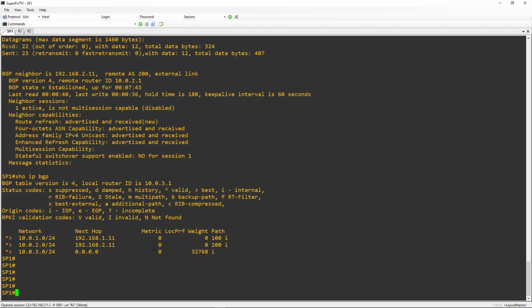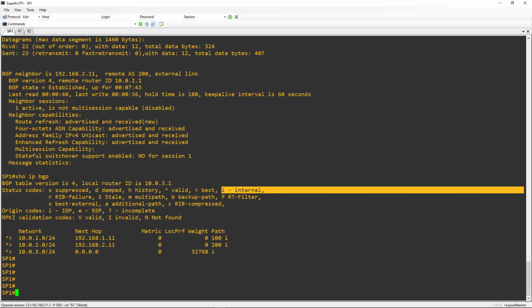The metric is that multi-exit discriminator value. That's going to have a default number of 0. Local preference is not set in this case. And the AS path. So this is a prefix that's coming from AS100. This is a prefix coming from AS200. And this is an internal path, an internal prefix, right?